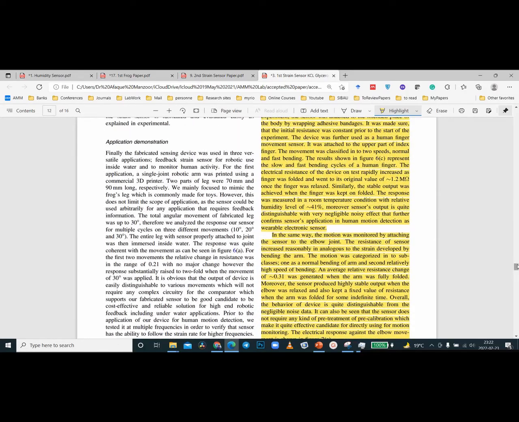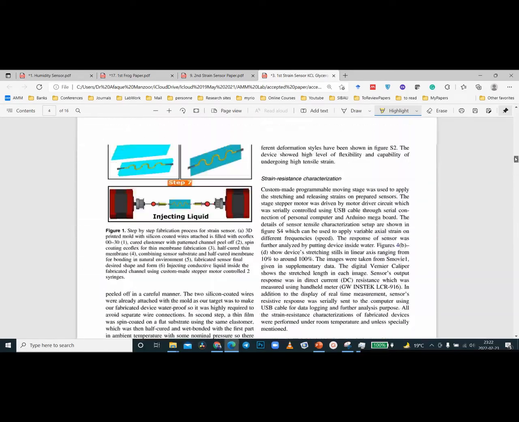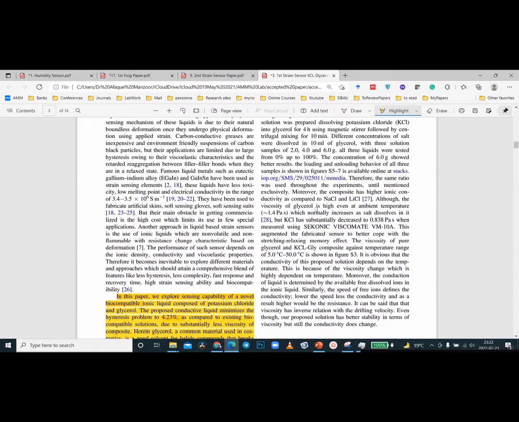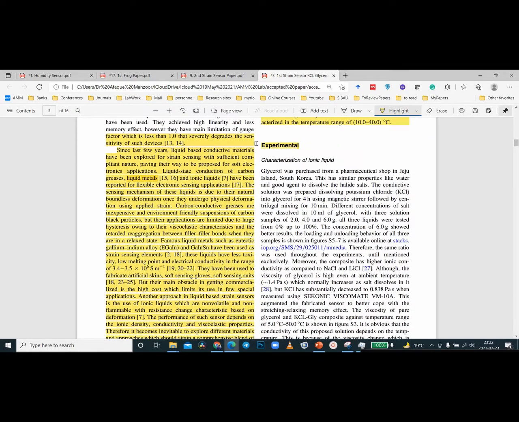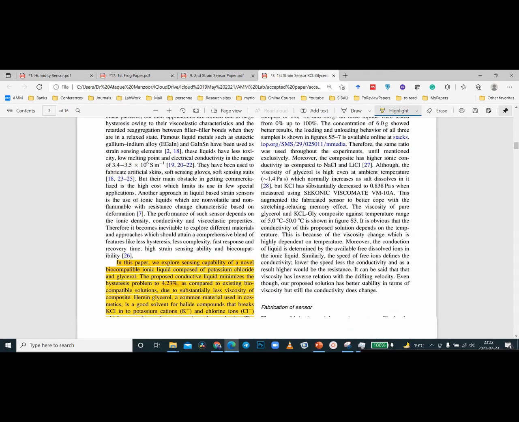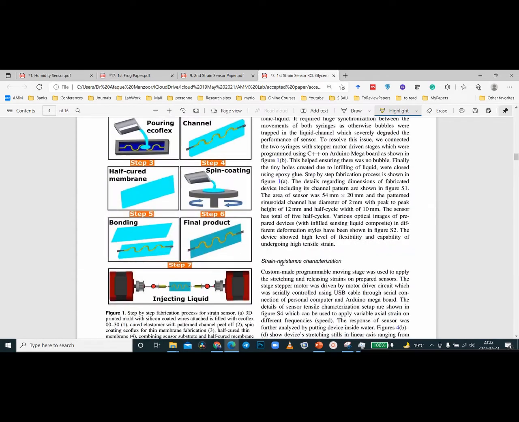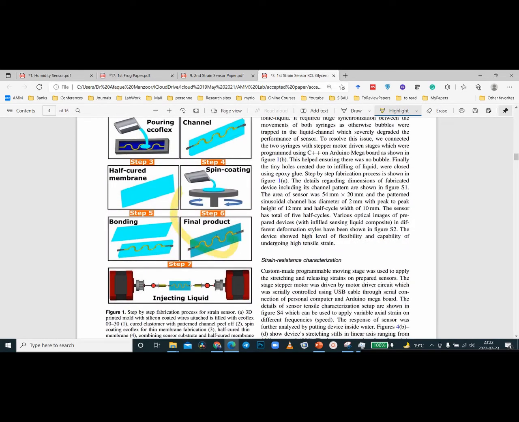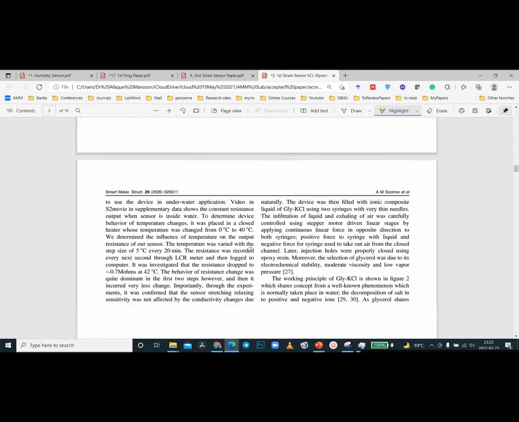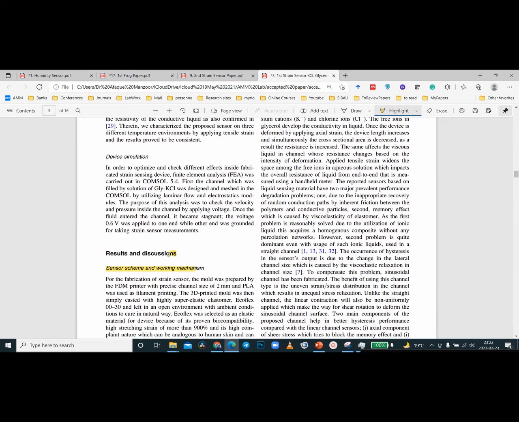Once you are clear that yes, I should read this article, then you can go towards, of course, the introduction, because that gives you a background, and then the experimental section. In experimental, normally the authors show how they have fabricated the sensor or device, and some basic setup that they have created, that gives you some general idea.